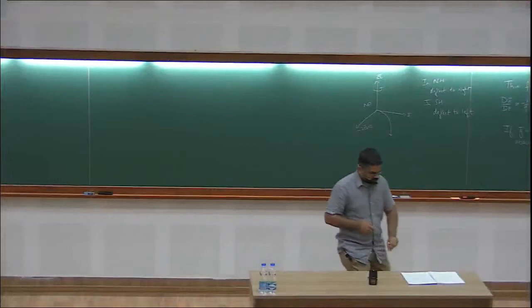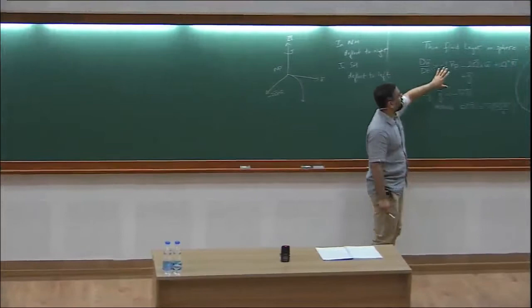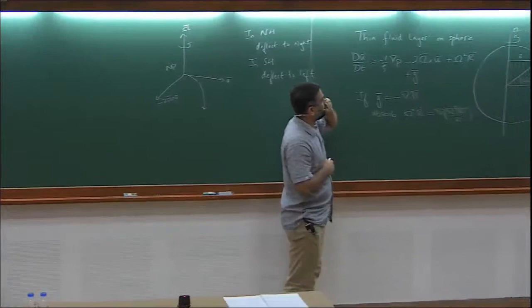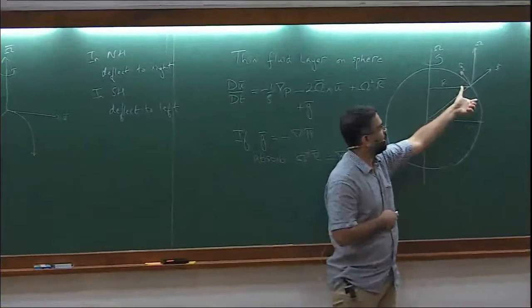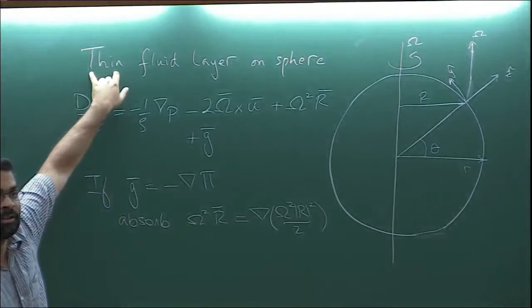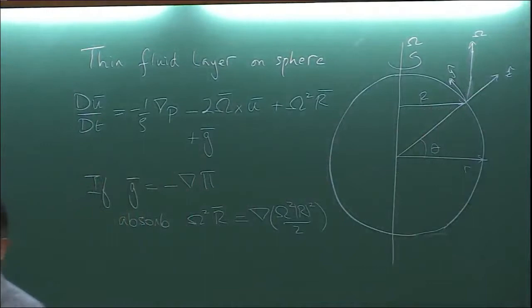There are a number of assumptions that we can make on this set of equations to reduce our complexity. I'm going to just state what those assumptions are. For the most part, I will be interested only in a small region on the sphere, so I don't want to include the fact that it is a sphere. I just want to approximate it by a Cartesian coordinate system. I also want to emphasize the fact that it's a thin fluid, so I'm going to neglect vertical variations quite a bit, unless they're vertical variations of maybe the vertical velocity. That I'll keep. But the vertical velocity itself, I'll say, is much smaller. And of course, as you can already see, I've neglected viscosity.